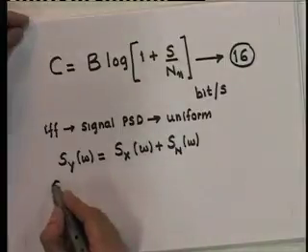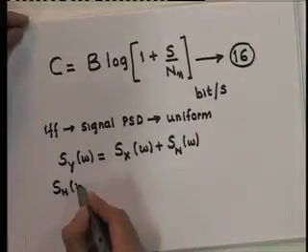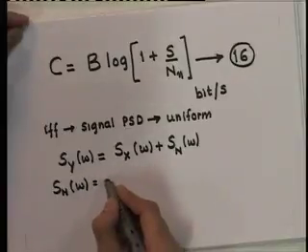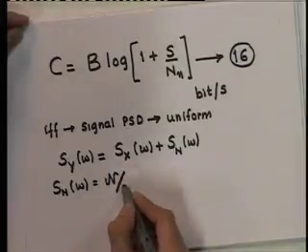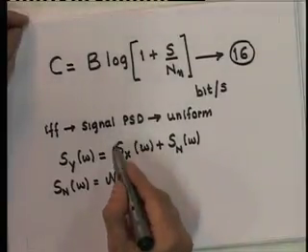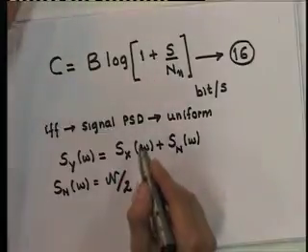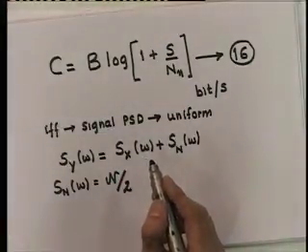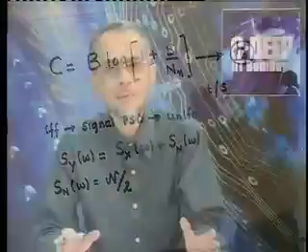Because power spectral density of noise is denoted by n by 2, the power spectral density of x t must also be uniform. Thus, the maximum rate of transmission, that is C, given in terms of bits per second, is attained when the input signal x t is also a white Gaussian signal.